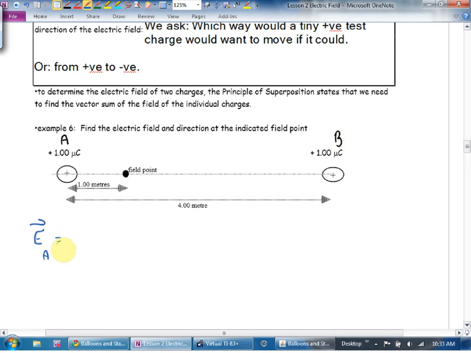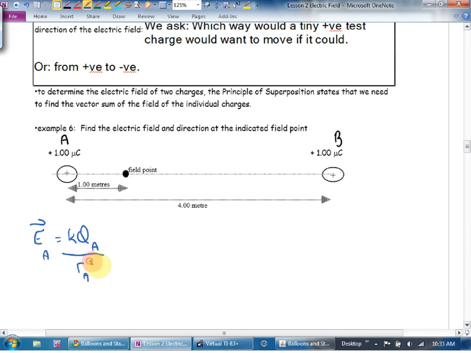Now, which equation am I going to use? I think these are both planets, think Earth and Moon, and that's the tiny satellite, because I don't know the charge at this location. I'm going to use the one that has the big planetary charge in it. Which equation was that out of the two? kQ. I'm going to use kQA all over rA squared.